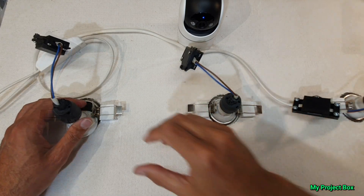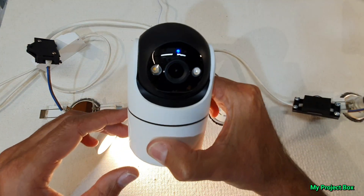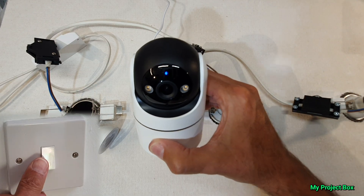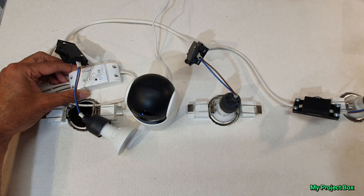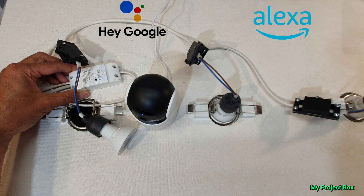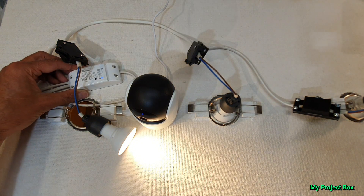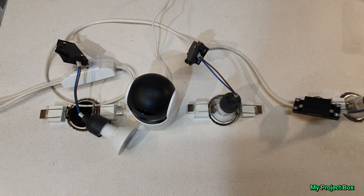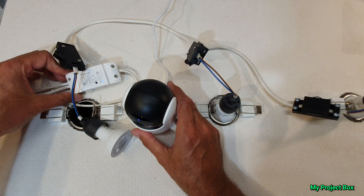So let me pop one of the lights out so we can operate the light switch. Our little camera stays powered - you can see the little blue light on the front stays lit. So it means our camera is now working from the ceiling light circuit no matter which position our light switch is in, whether the lights are on or off. And of course we have smart control as well - we've made the light switch smart using our Sonoff Basic R4. Let's test the smart functionality: 'Hey, switch on the down lights.' Got it - turning the down lights on. And of course we can use the light switch as well to turn them off.